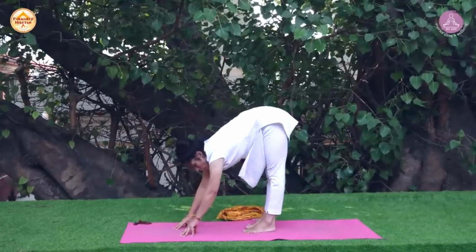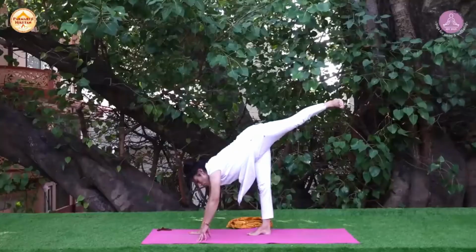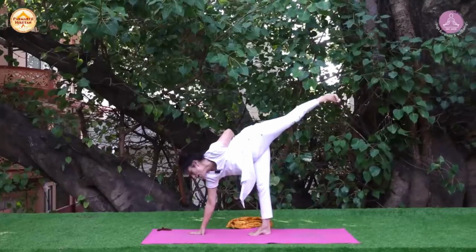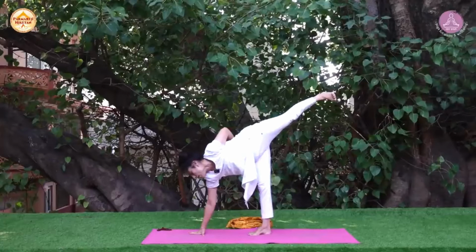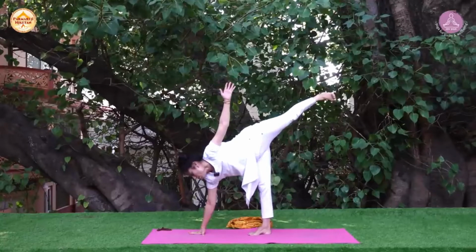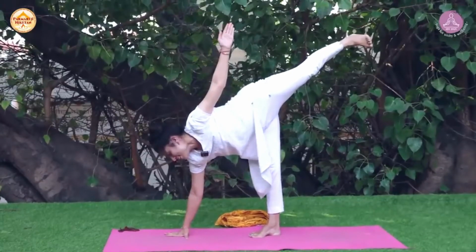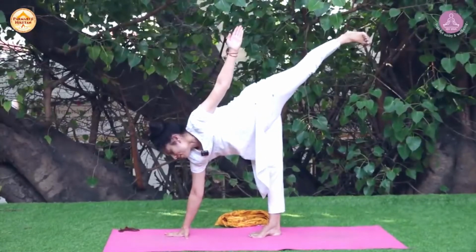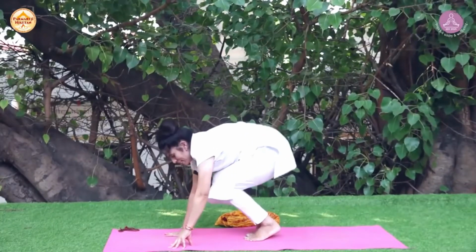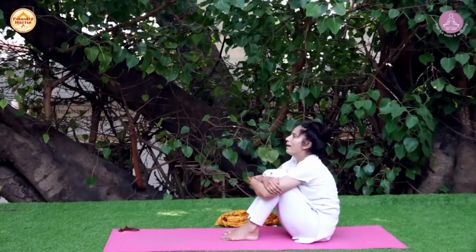Let's do from the other side. So as you inhale, lift your leg up, left leg up, flex your toes. Slowly raise your arm. Bring it, wrap it over your back. Try to roll upper shoulder back. If you want to go further, just raise arm upward. Look down. Listen to your body. Keep breathing. As we exhale, slowly come out of the pose. Fold your knees. Sit down. Hug your knees. And relax.